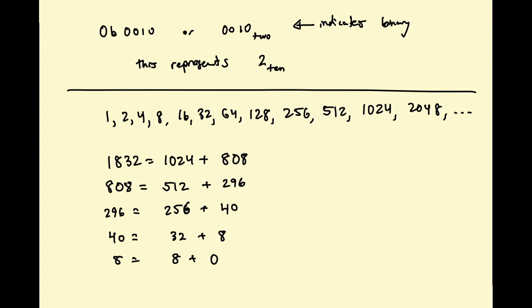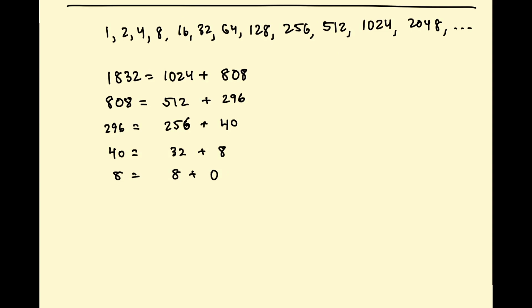So what I've done is figured out which positions I have a 1 in, and the ones that I haven't written down are going to be zeros. So if I write this in order, I'll have 2 to the 0, 2 to the first, 2 to the second, 2 to the third, 2 to the fourth, 2 to the fifth, and let me write the values.